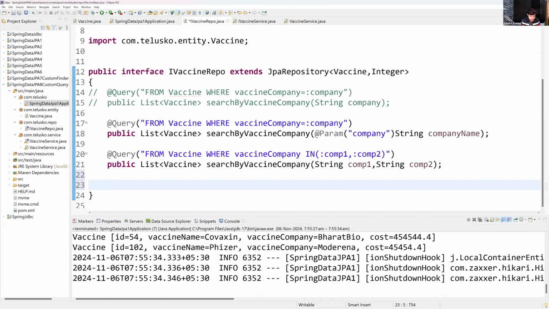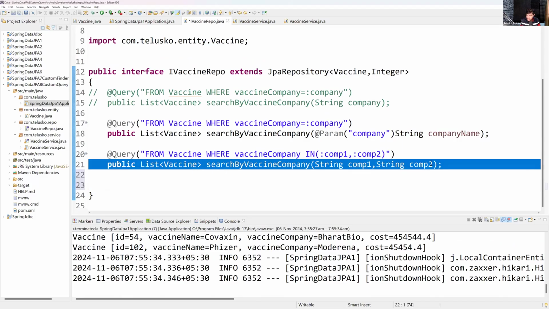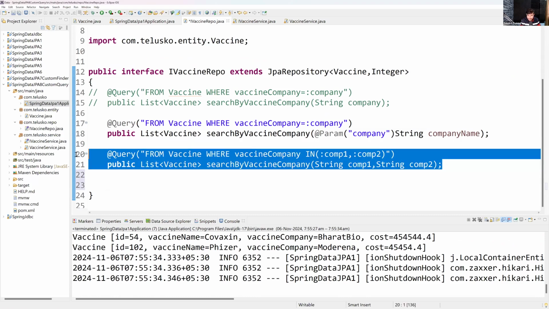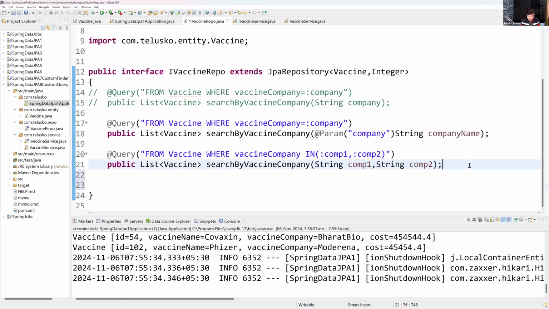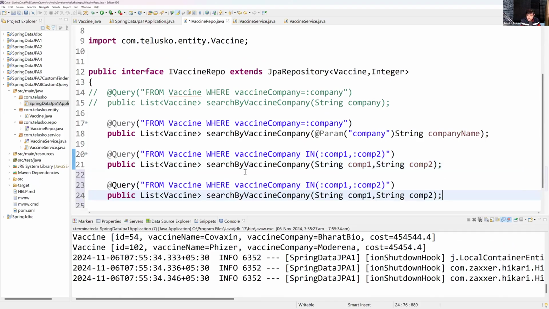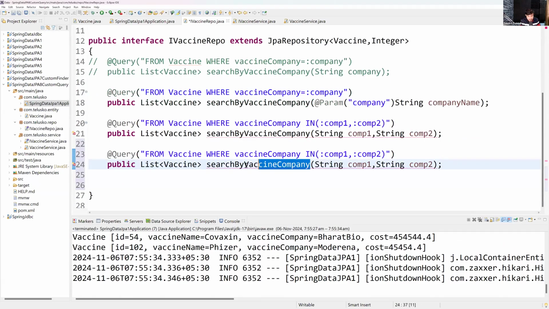Okay. I will say here public. Let me write this down. I would like to rerun this. And of course, search by not vaccine company, guys. See very carefully, all of you present in the class. I will say here, maybe by costing. I'll say search vaccines by costing.